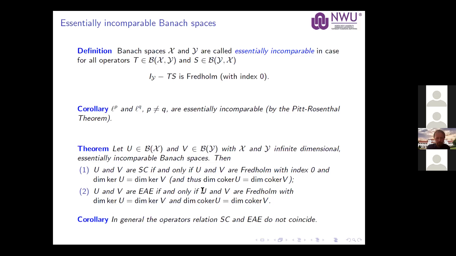If X and Y are infinite-dimensional and essentially incomparable, we can completely characterize Schur coupling and equivalence after extension. U and V are Schur coupled if and only if they are Fredholm with index zero and the dimensions of the kernels are equal. U and V are equivalent after extension if and only if they are Fredholm — with now the additional condition that the dimensions of the kernels and co-kernels of U and V match. From this you can easily see that in general Schur coupling and equivalence after extension do not coincide.